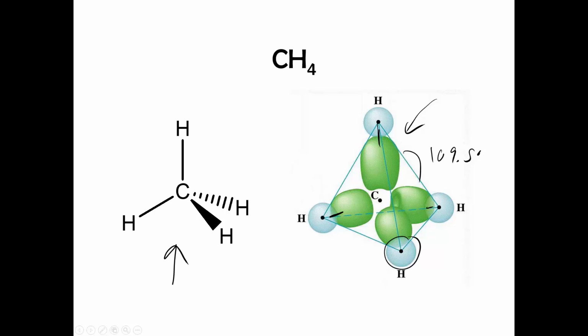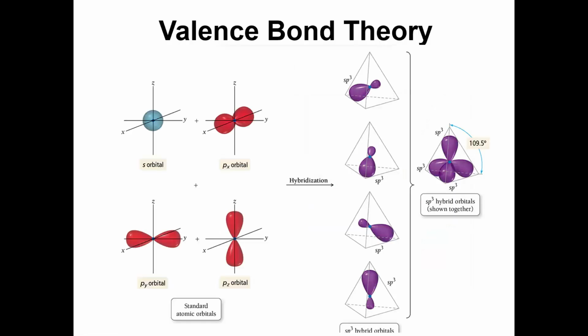We have this hybrid orbital, and that we can do for all of the different shapes that we have, from linear to octahedral. And I'll show you how that works in just a second. Here's a really nice picture of the 3 orbitals of carbon that engage in this hybridization, right? So you've got the 1s and the px, pz, and the py, right? And so you combine them all to form this.